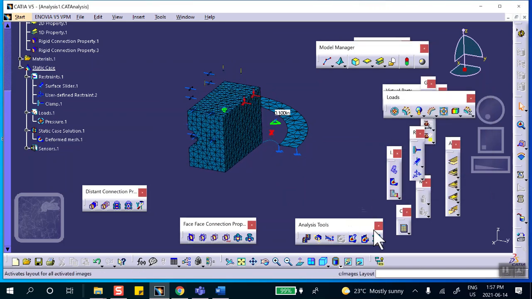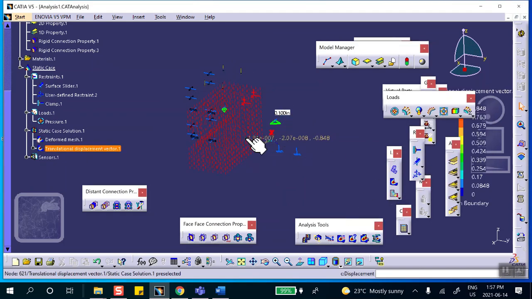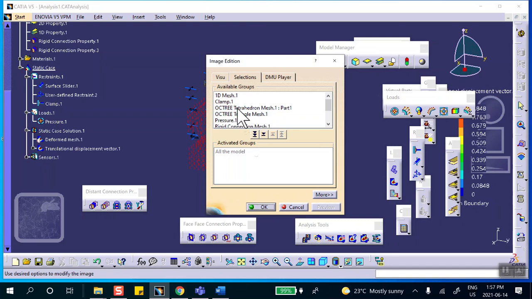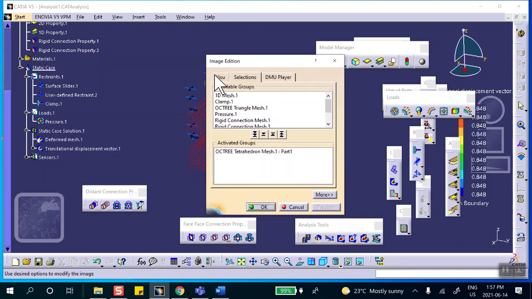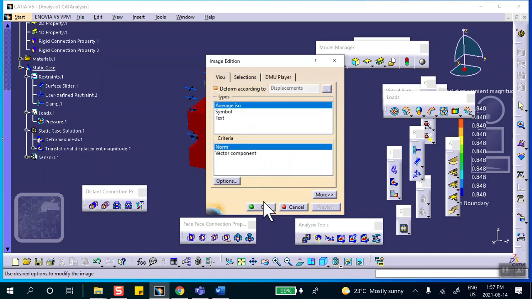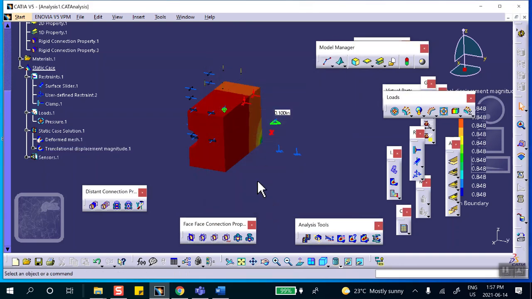You can look at the deflection. There's a deflection. As you can see, the block is moving down pretty much as a rigid body. You see this? Let's change this thing to material shading. Average ISO. There we go. It's moving down as a rigid body.